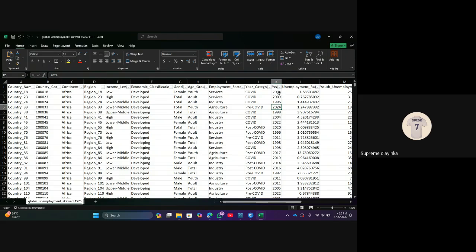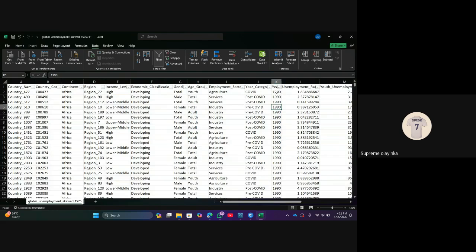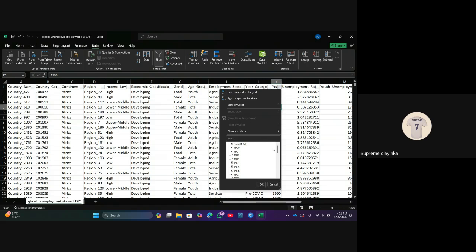So now let's say we are trying to sort this particular year in alphabetical order. How can we do that? You click on one of the cells, go to Data, then Sort, A to Z. I can just sort it anyhow. Then I can see it is actually from 1990. So I can easily see the unique values here. So I can see it is from 1990 to where?